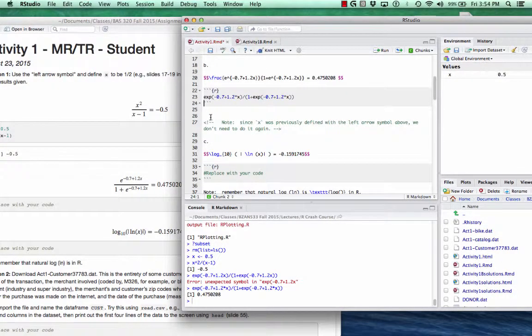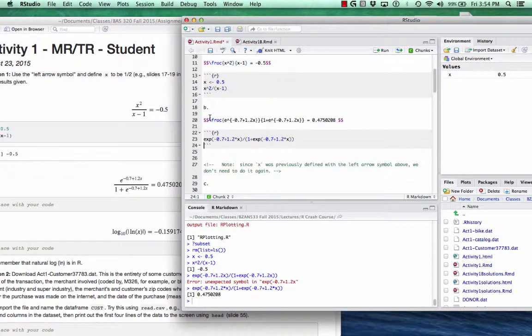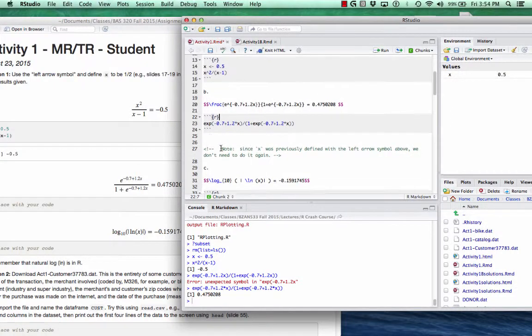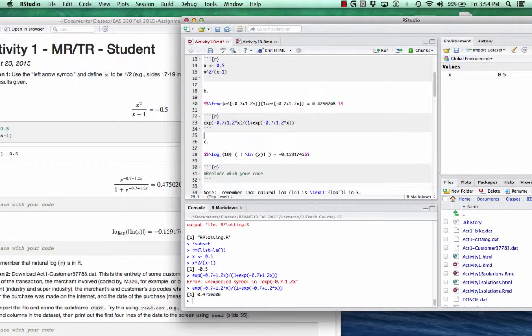All right, so I'm going to delete this comment here. You'll notice that I didn't have to start out this chunk of R code by defining x to be 1/2, because I already did that earlier in the document. When RStudio compiles the RMD file, it basically extracts all the R code and just runs it line by line sequentially. So I don't need to have each chunk start anew. It's going to keep track of previous results as well. I'm going to delete this.